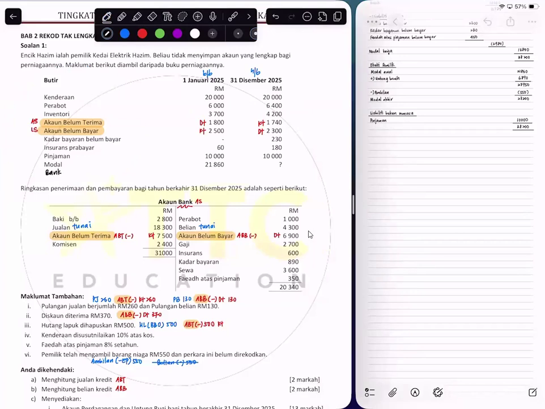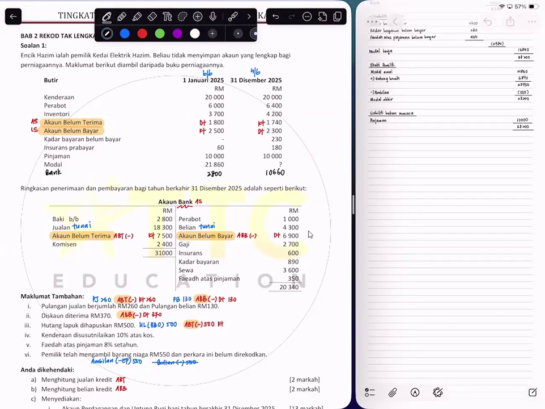Get your Baki BB, Baki HB. And we saw the account bank in the second part of the question here, right? And we got the Baki BB here. So copy and paste the Baki BB in the list. Then you need to find out your Baki HB. Just inbound as usual lah. And some more, the question already total up, total debit, total credit for you. So inbound as usual by taking the higher minus the lower. It will be 10,660. So second step for account bank also done.